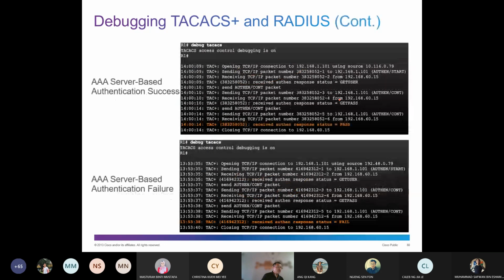And then you can see the output, debug TACACS, for example, and then you want to see these are TACACS. Maybe if I remember, then we try to run and see what happened. Then start, and then debug TACACS. This one, pass, fail. Just want to show you what is highlighted. One is pass, one is fail. Get user, the step is similar. First get user, get the password, and then receive authentication response status fail. Receive authentication response password fail.